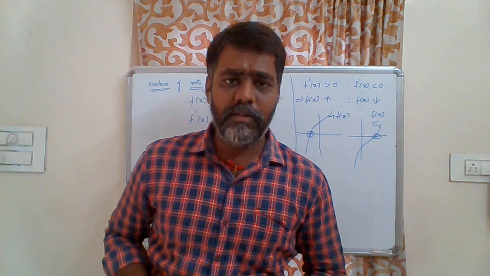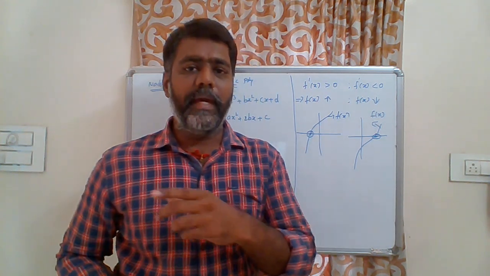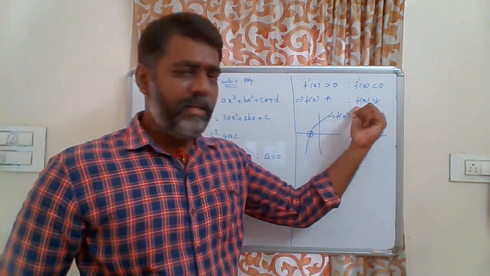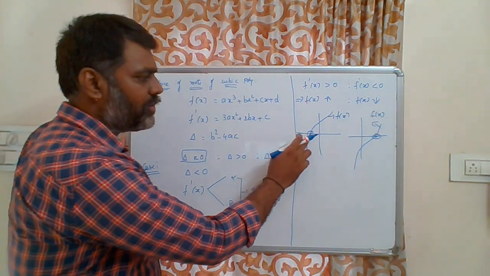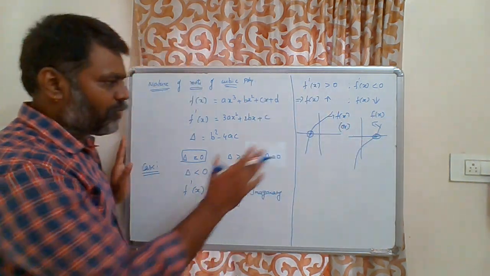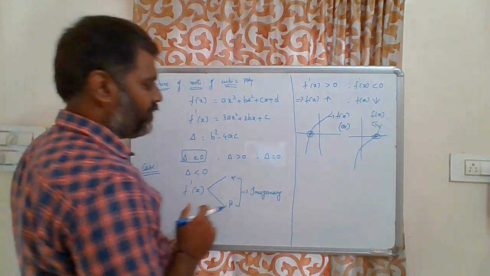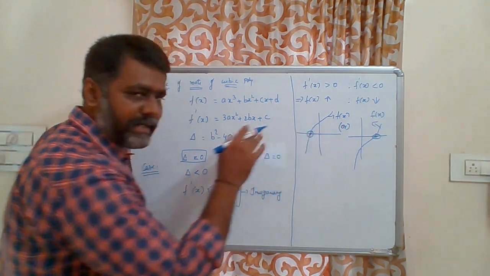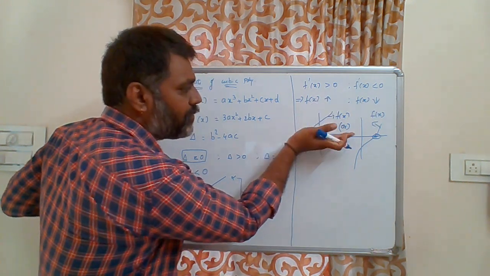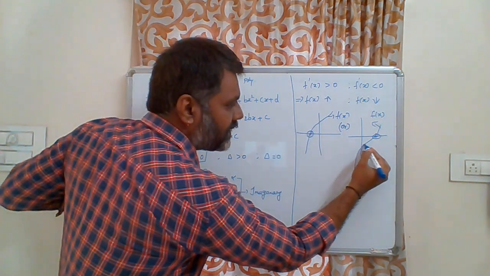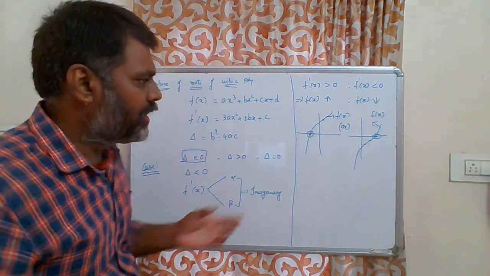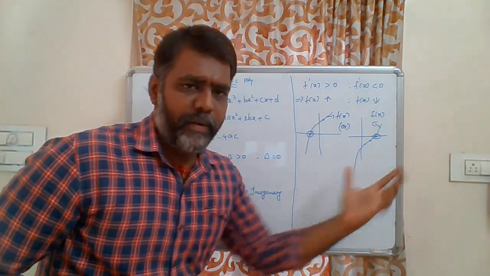A real root means the point where the graph intersects the x-axis is called a real root of the given function. So how many roots exist here? Only one real root, either in this case or this case. So what is our final conclusion? Let us see one more case. One is a real root, it's enough. What about the remaining two? The remaining two are either above the x-axis or below the x-axis. We can assume that as well.